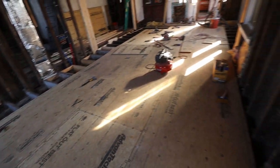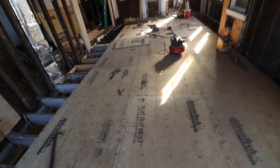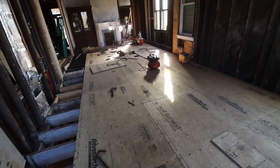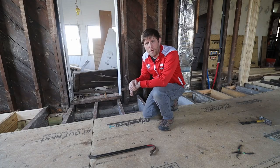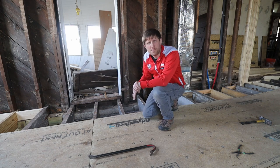Here's the mount that we got done on Saturday. Three full layers of subflooring. I'm pretty happy. I will probably be able to finish it tomorrow in the afternoon. So before we can finish up the flooring, I have to add blocking at a few more spots over here.